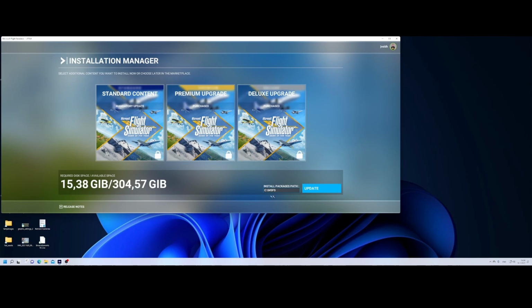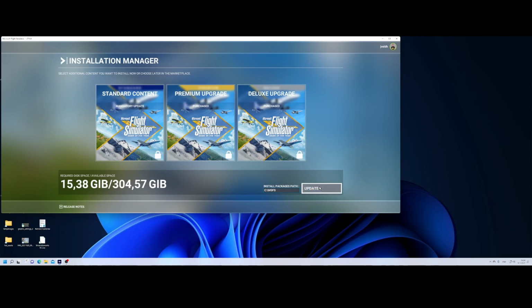The install package path is the path where it will put all the updates, and you can see I modified it. On the top of this video, you will see a link to a video which helps you configuring that, and that's a recommendation if you want to participate in betas, to prevent that you need to reinstall everything from scratch once you're rolling out of the beta again to the normal release.